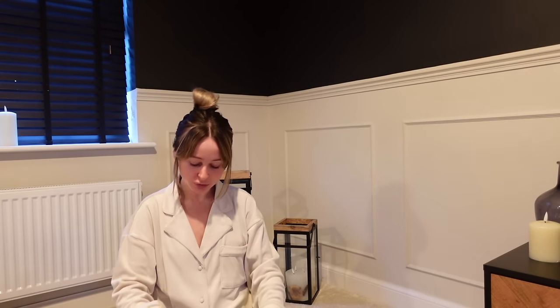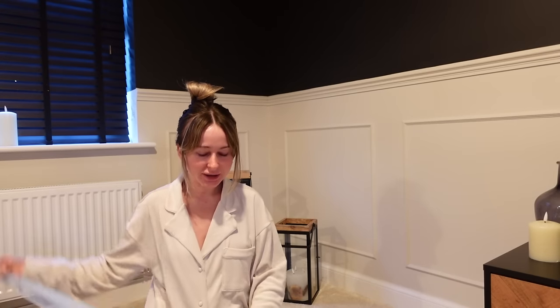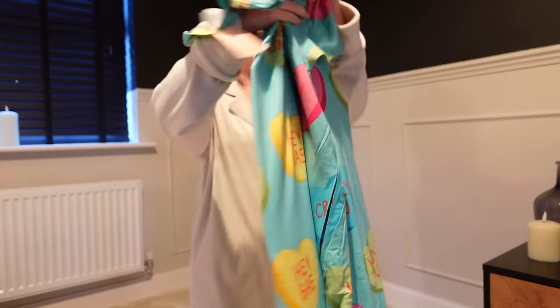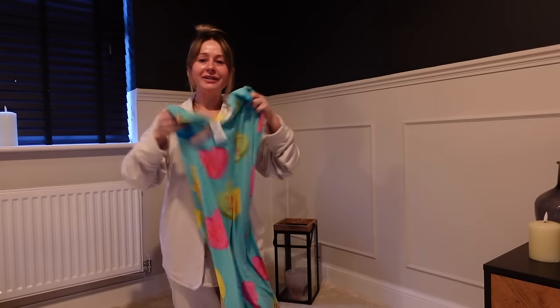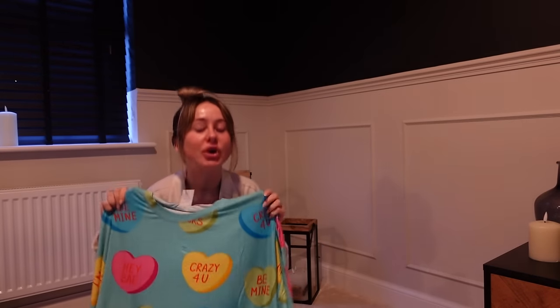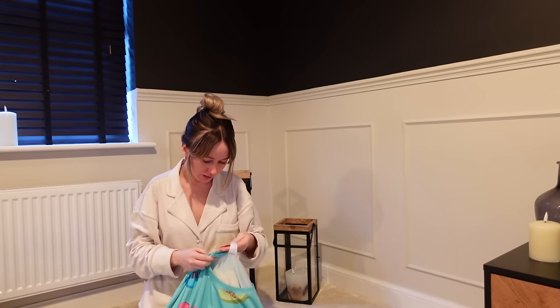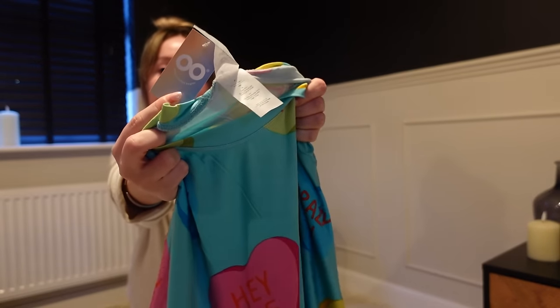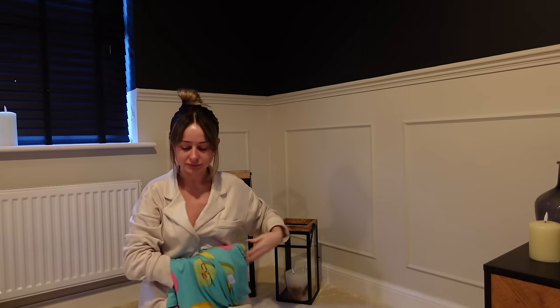They've also got pyjamas in here. How cute is this? Thank you so much, Bondi Sands. Not that you'll probably be watching this video, but I just couldn't believe it when I opened this. I was like, what the hell? What is this? Is it like a nightie maybe? Oh my god, look how cute. Galentine's-y, and that is so soft. Is this a brand? I don't know. Never seen that before. Maybe it's a good fake tan outfit, maybe.